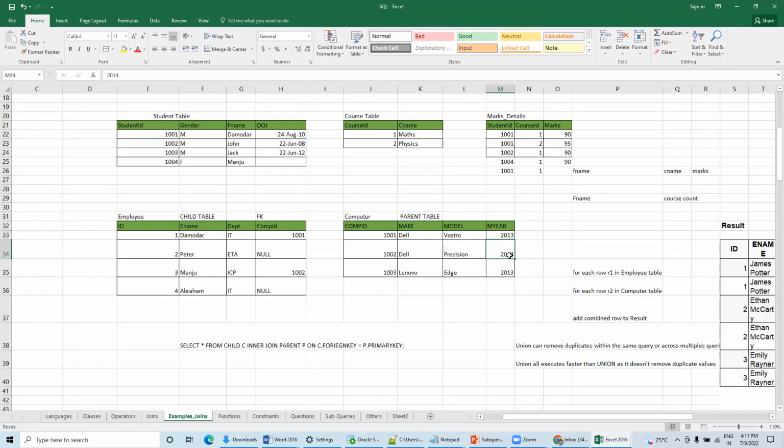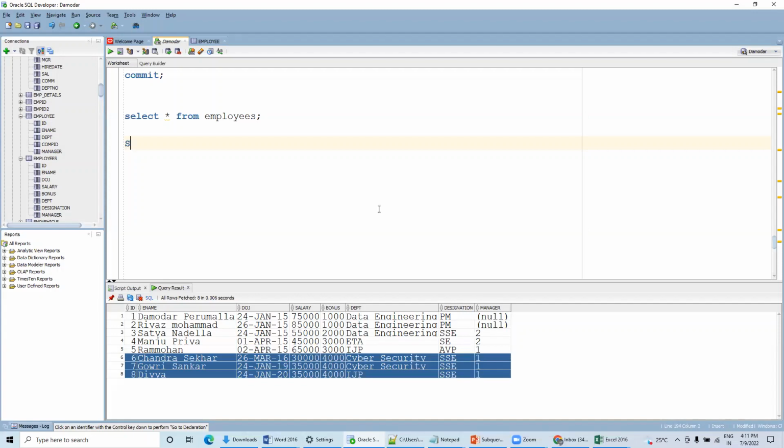So simple. When you think of joins, you can do it with joins. How will you do it? You do the join with employee and computer, and then put a where condition. Let me write the query straightforwardly here.